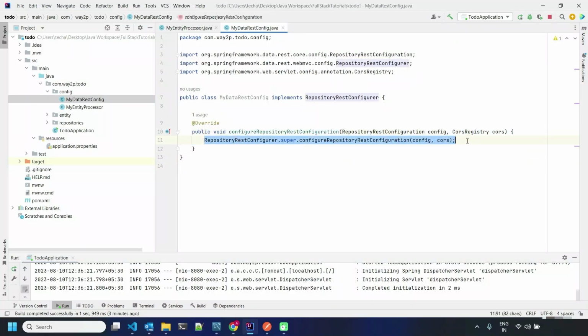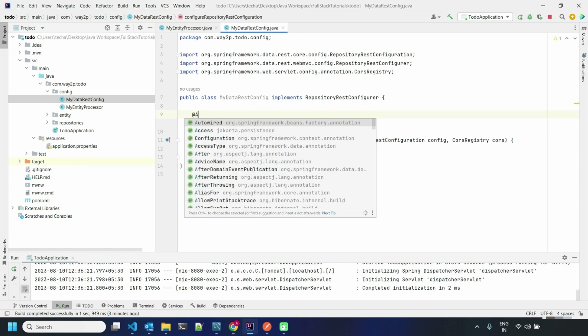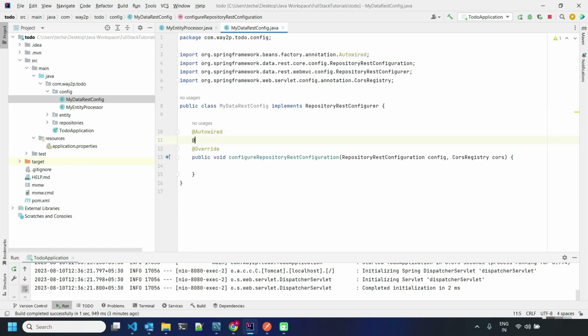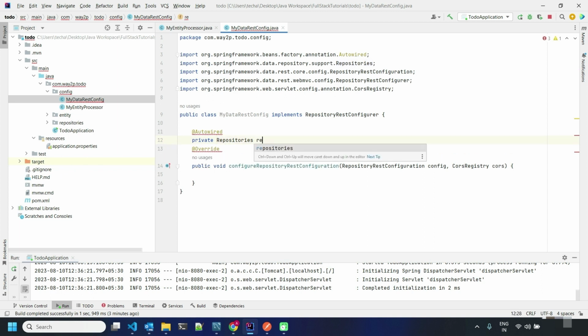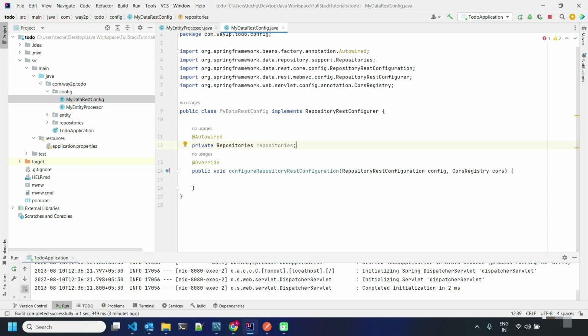Let's remove this line and autowire the repository, Autowired. We are going to wire repositories. Okay, so now we have the repository object.